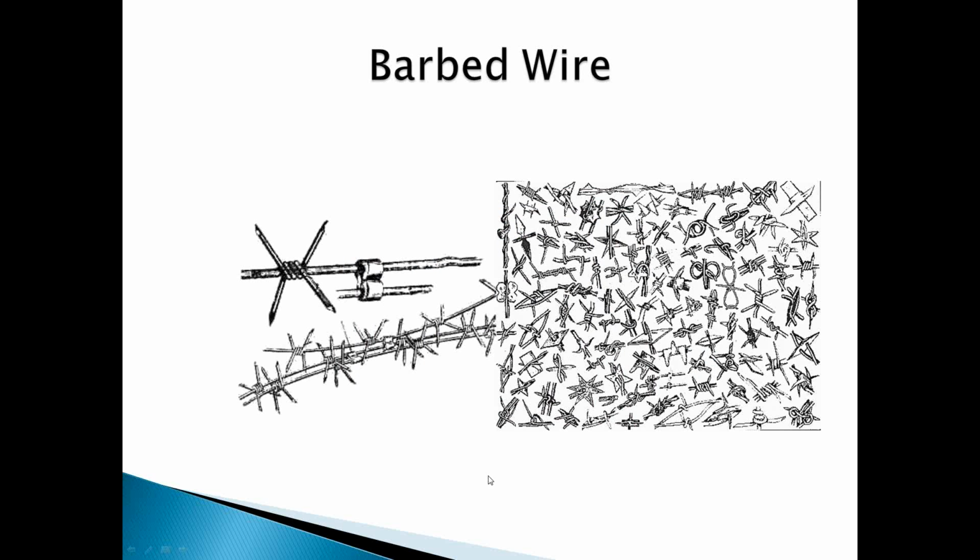Different types of barbed wire, not used too much anymore. This is called a double bead right here. It has a barb on one side, then down here on this one, which is separated, would be the next barb. They alternate back and forth. Here's a double bead. This is a single bead with just the barbs put equal distance apart, usually about 4 inches. And here it's double bead with double barb alternating all the way across.